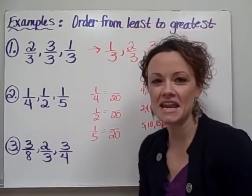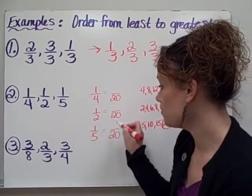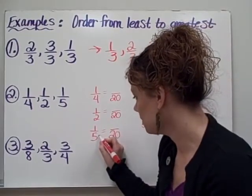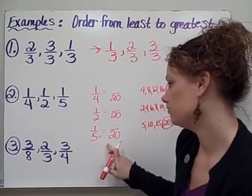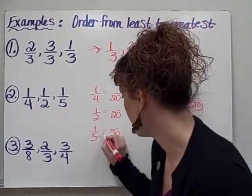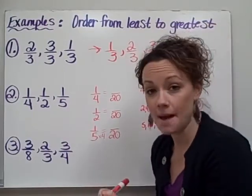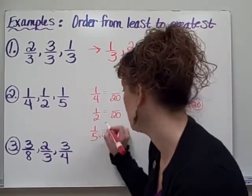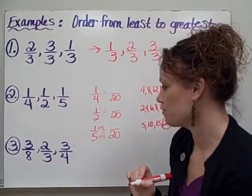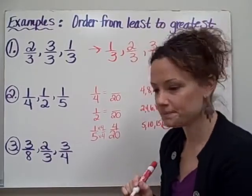All right, then I need to use my equivalent fraction skills to create the numerators for each of those fractions. And I do that by multiplying. I ask myself, how does 5 become 20? Well, 5 times 4 equals 20. Whatever you do to the denominator, you must do to the numerator as well. So I must also multiply my numerator by 4. And 1 times 4 equals 4.